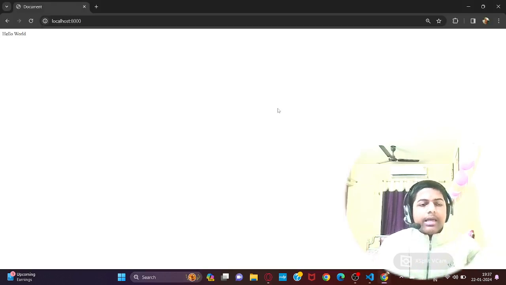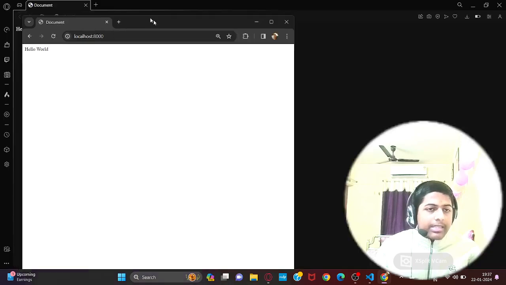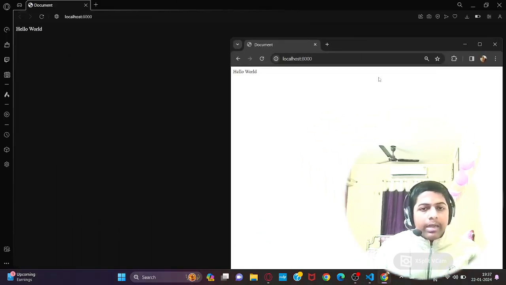To turn that off, you can just go to the settings, or if you open this same application inside Google, let's just copy this URL, and as you all can see I have just opened the same application in Google Chrome, and you can see that the same content is there, but it is the light mode, whereas in this one it is the dark mode. You must not be confused by that, because in Opera, if there is a dark mode, then it may show you the website in the same way. If you want to change it to light mode, you can go to the settings.